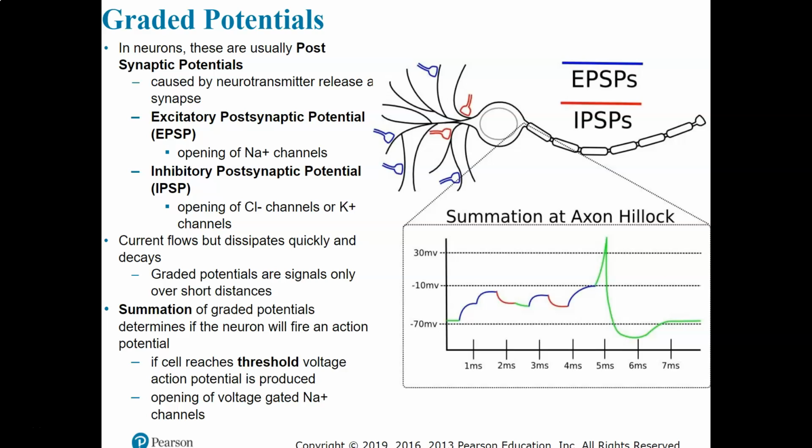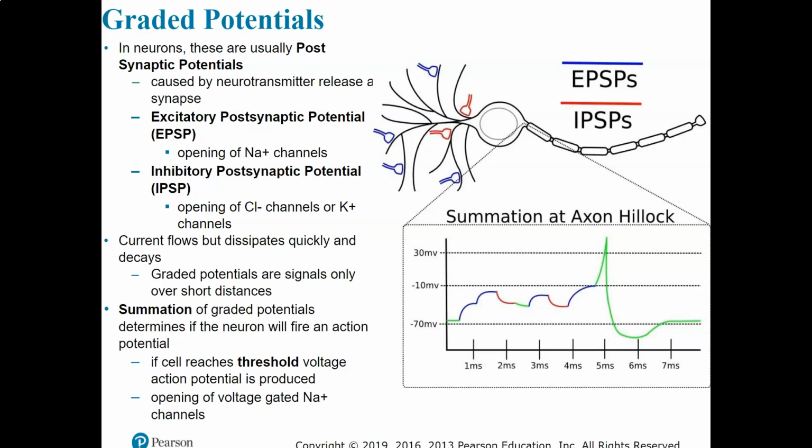Inhibitory postsynaptic potentials, IPSPs, are going to involve either the opening of chloride channels or potassium channels. Chloride is going to be at a high concentration outside of the cell, and so chloride is going to want to move into the cell, especially as the cell becomes more positive. Normally, the negative charge inside of the cell is going to repel chloride, but if the cell starts to depolarize, become less negative, it's going to stop repelling chloride. Chloride's going to move in and make the inside of the cell more negative again.